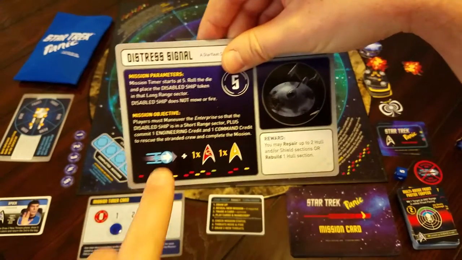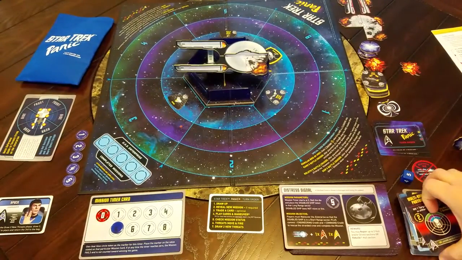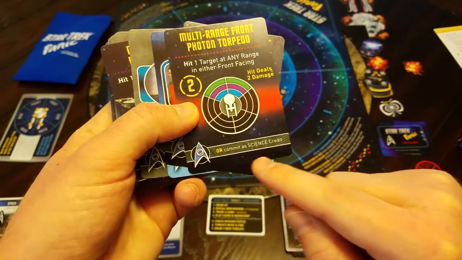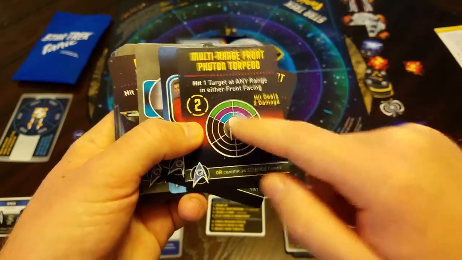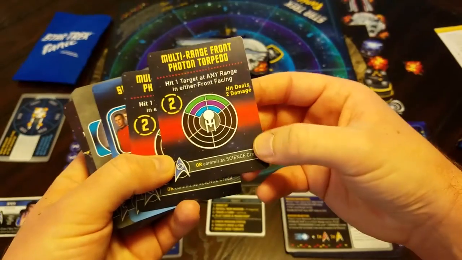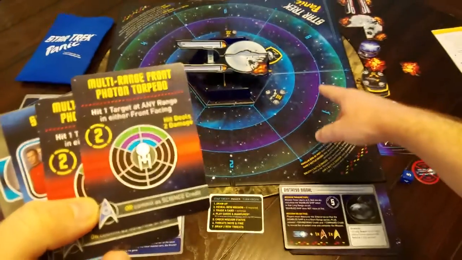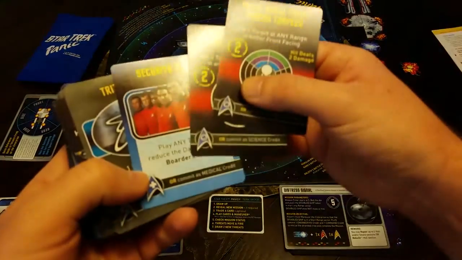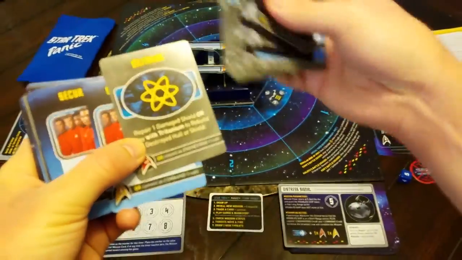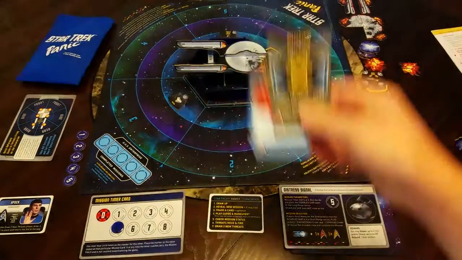So once I'm in short range of the disabled ship, I would need to commit an engineering command credit. Not all the cards, but a bunch of them have these bottom parts to them, and it says or commit as a science credit. So you can either do the main thing, or commit as a credit. So this is basically saying the science team has to work on this problem. So this is a command credit and an engineering credit to help people on the disabled ship. So you'd have to have cards that have engineering and command credit. So you would just play these as you would any other card during your turn, but you would commit them to the mission.